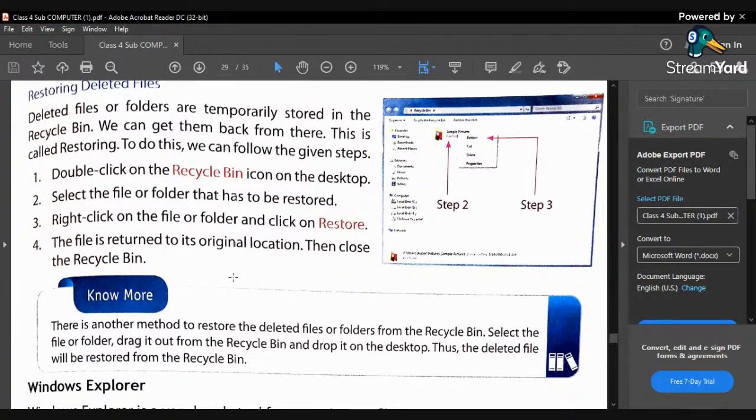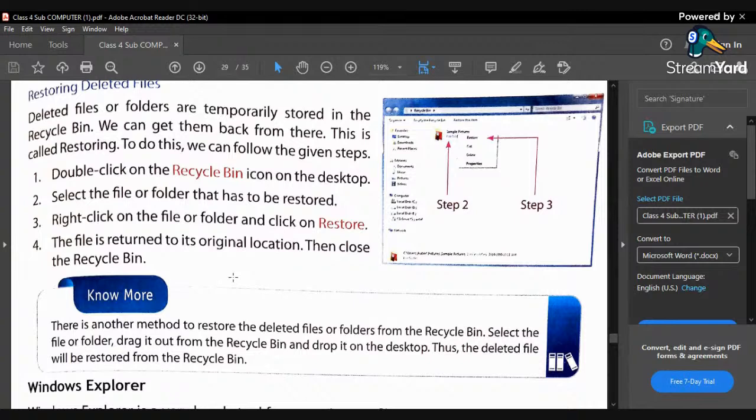Students, one thing I tell you: if you want to open any file or folder, you double click on it, then you can open it. Otherwise not. So double click on your recycle bin icon on the desktop.